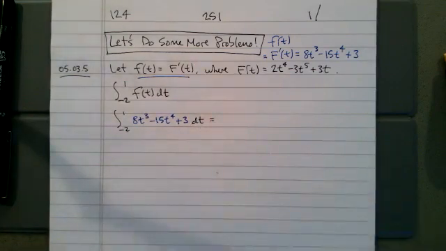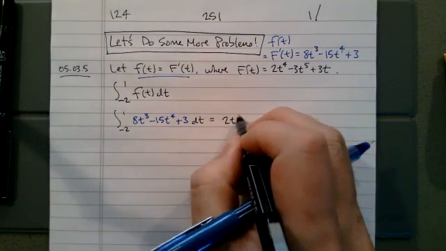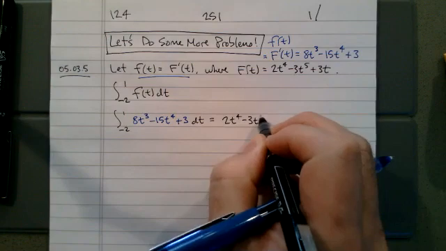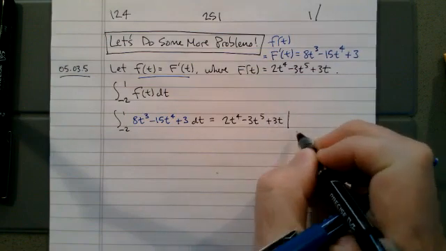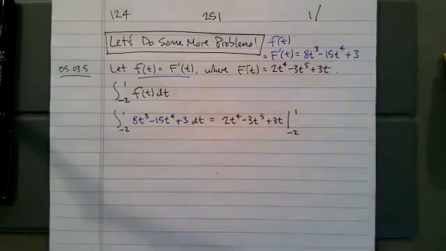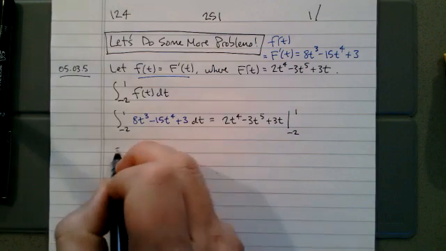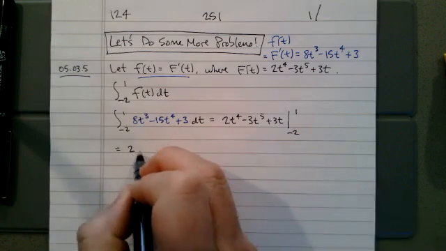And the way we would calculate that is find the antiderivative, which is 2t to the fourth minus 3t to the fifth plus 3t, and then evaluate that from t equals -2 to 1. So it cut out that extra step where we're finding the antiderivative of the function that we're given. So really this problem was just about being a reading exercise, making sure that we're paying attention and not just kind of going on autopilot.